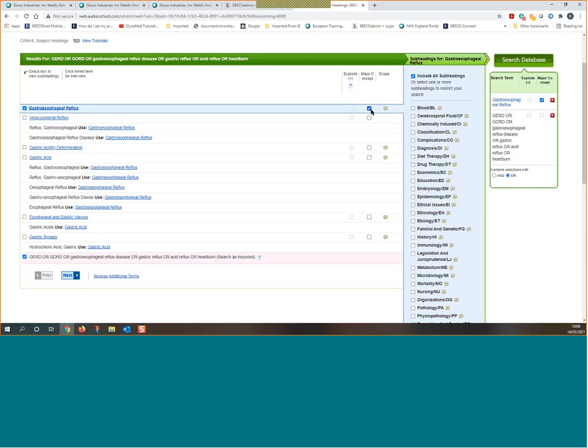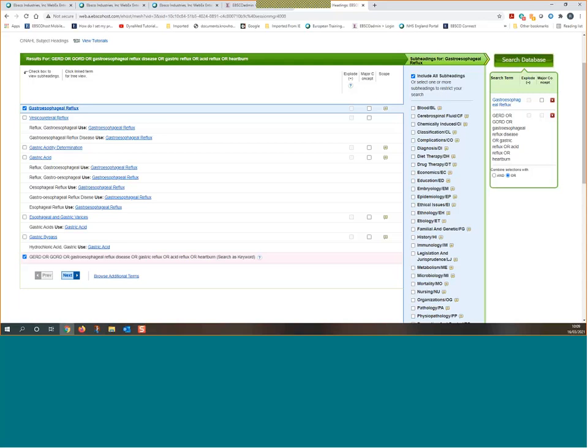So of course it may be another condition that a patient or population suffers with, but then maybe the focus may be on a particular intervention or treatment for some other condition. So again, major concept means that it will be the primary focus. However, we're going to keep it quite broad before narrowing. And then we've got the scope note. So the scope note will just give you the definition of the term itself.